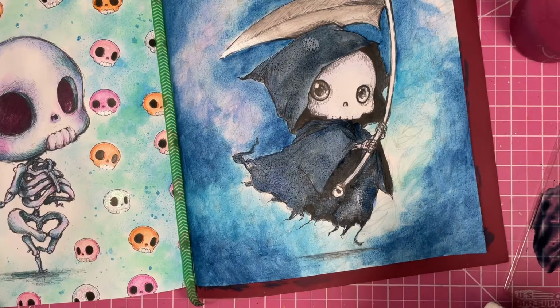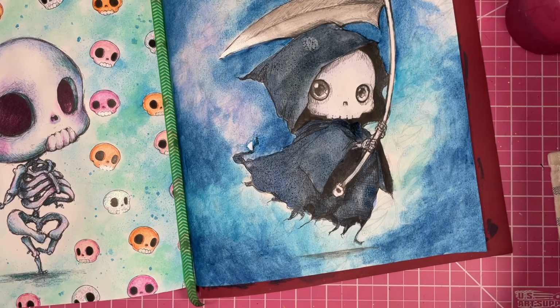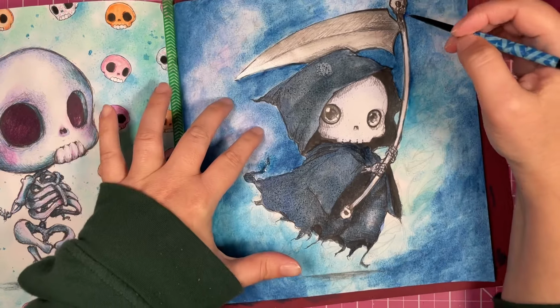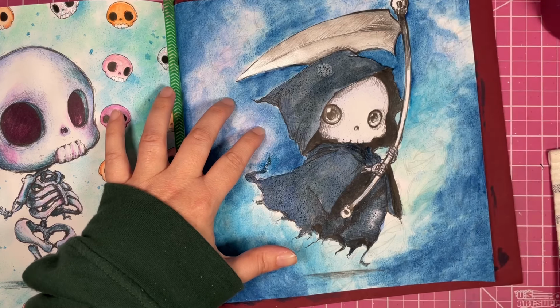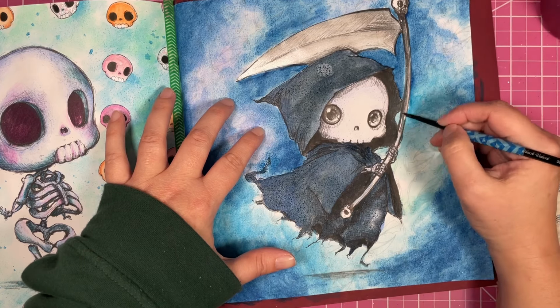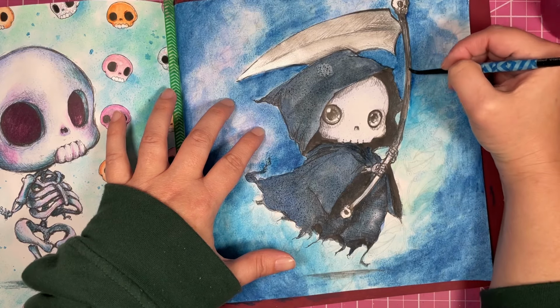All right, let me clean up this watercolor stuff here real quick. Okay, I did decide I'm going to use the black metallic watercolor, but I'm going to use it on his scythe. On the... I don't know, is that just the handle? What is that? On this, I don't know, the stick. That's what it is. The scythe stick.